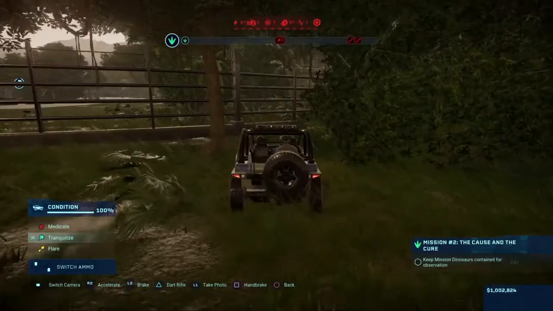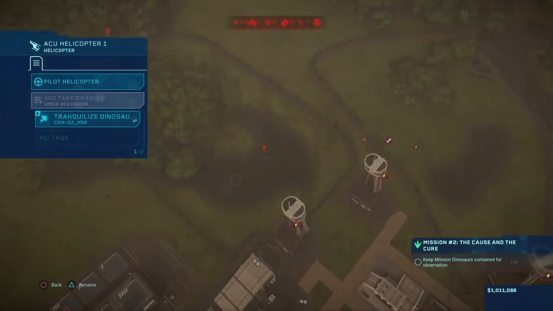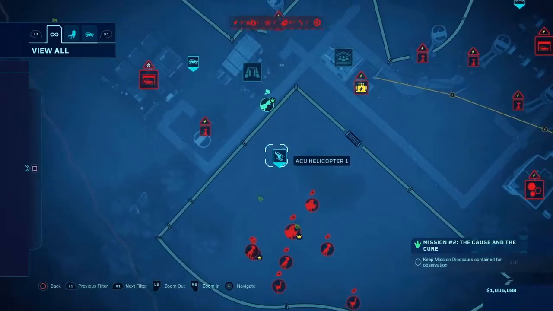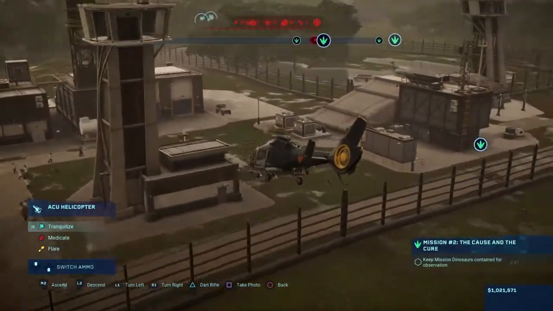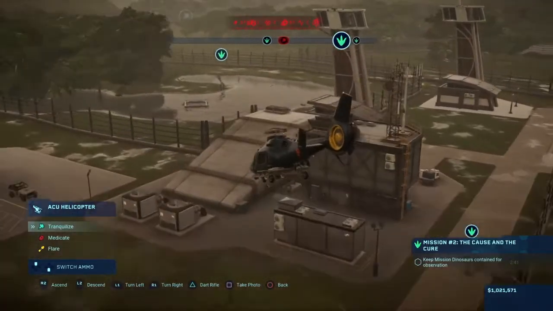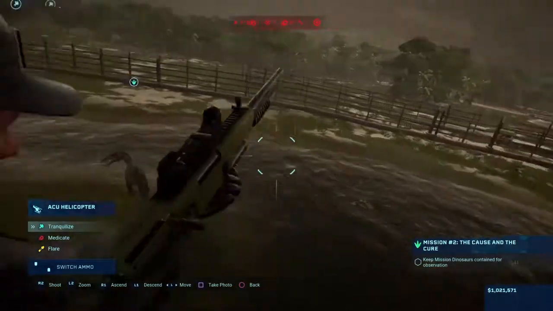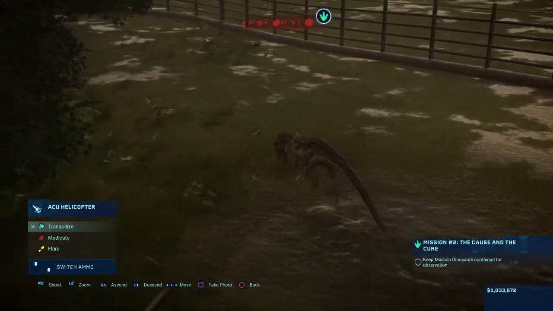Okay, keep those two tranquilized. And actually, you know what? For safety measures, we're going to have to tranquilize you. We're going to have to tranquilize the Baryonyx as well, because I cannot risk him getting out too. And why are we so low on money? No, Barry. Barry, stay still.